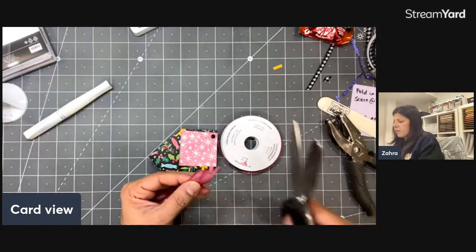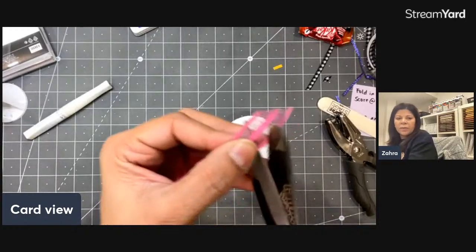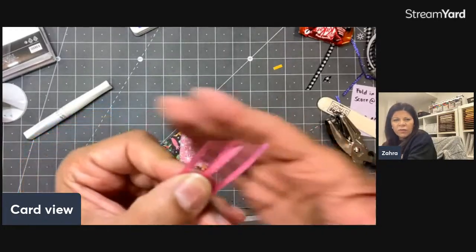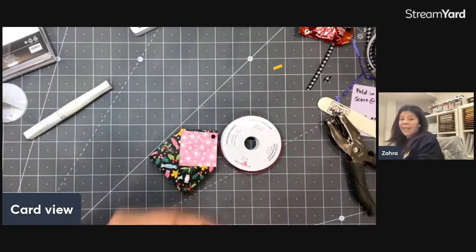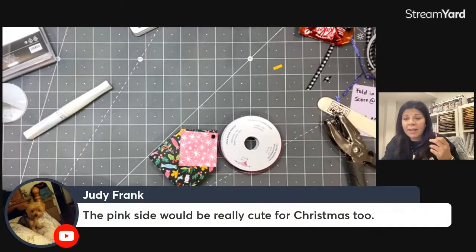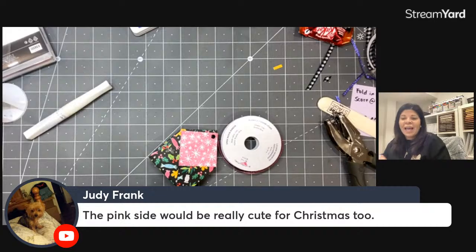So, and I don't love it when the angle is too sharp. Okay. So just on a 45-degree angle is what I usually do it at. Okay. Yes, Judy, you are speaking my language. Judy says the pink side would be really cute for Christmas too.